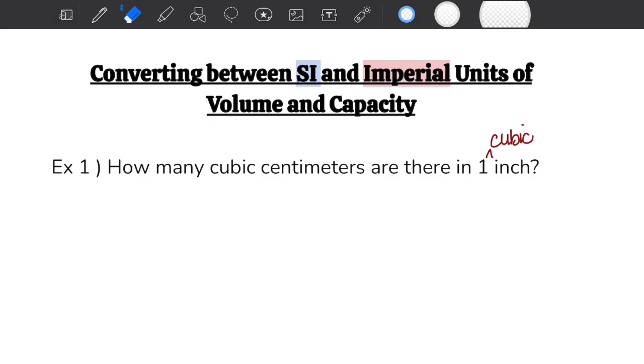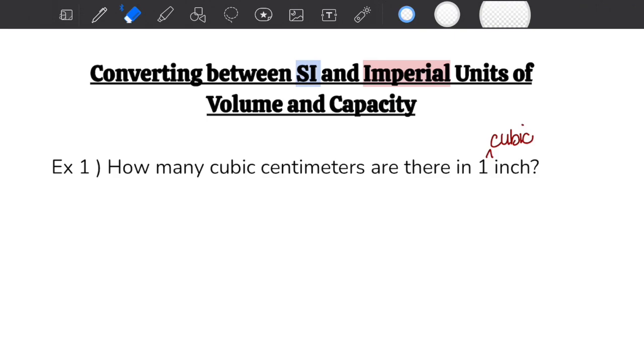Before you continue watching this video, I need you to pause and grab your formula sheet for this course. We're going to use the first page of the formula sheet to complete the examples in this video, and there's about 6 examples. We're mainly going to be using the top part of the formula sheet that says unit conversions, that's on the first page, as well as the bottom part of the first page that says volume and capacity conversions. So please have that handy before you continue listening. All right, let's start with the first question.